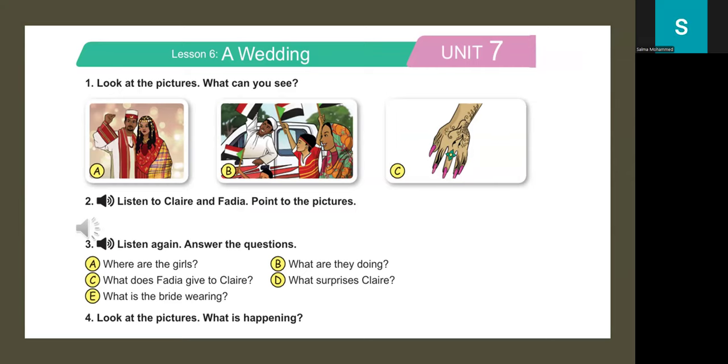This wedding is fantastic. There are lots of people, and everyone is having fun. I'm glad you like it. Yes, and there's lots of food. Would you like some more kisra? Yes, please. It's delicious. Here. Yum. Thanks. Oh, what's that? What? There are some drawings on the bride's hands. Oh, before the wedding, they draw patterns on her hands and feet with henna. It's very beautiful. What are they wearing? The groom is wearing a jalabiya. It's Sudanese clothing. Some brides wear a white dress, but this bride is wearing red and gold.